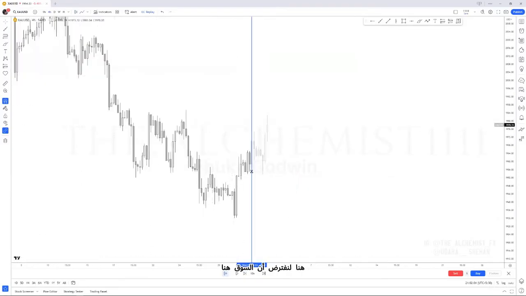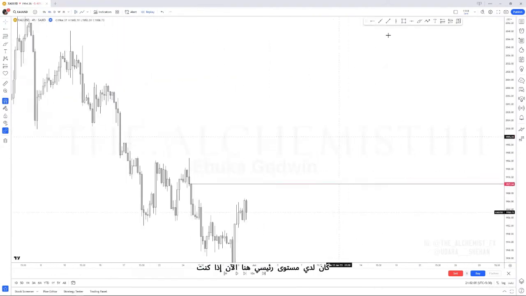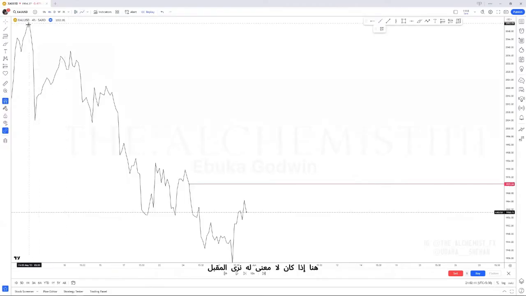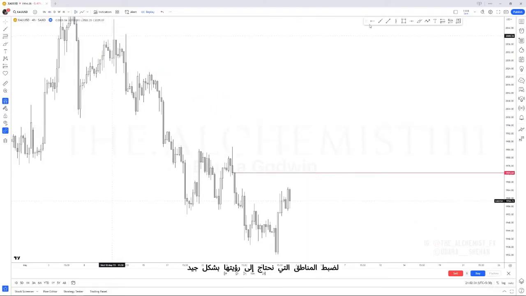Now, when the market is in here, let's say the market is in here, we had a key level in here, right? If I draw it from the origin points up here, it makes no sense. The current market is over here. If it wants to get to the trend line, look how far away this is. This is the closest key level we have. And if the market wants to get here, this trend line is not even close to the key level. That is why we need to adjust the zones. We need to see which one is going to be the best fit. The best fit we have is this one, right? That is why we are going to use that.